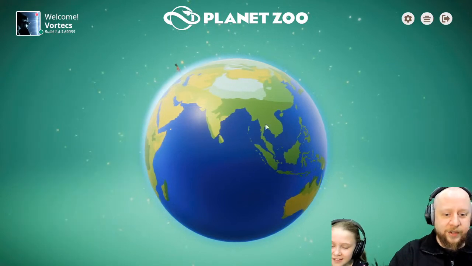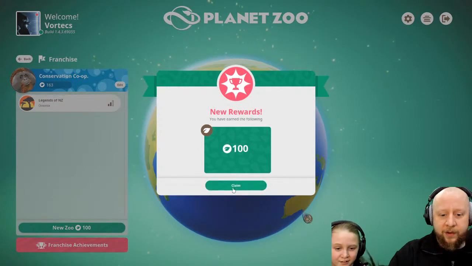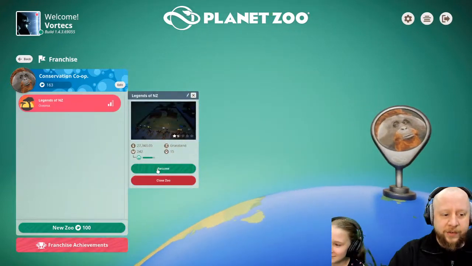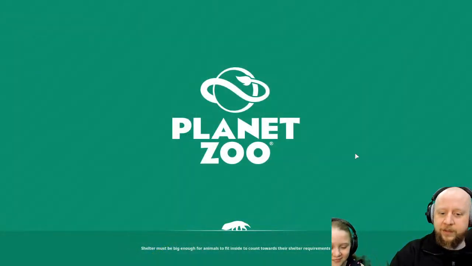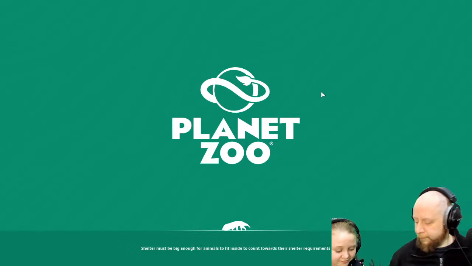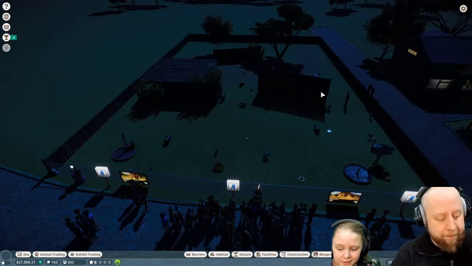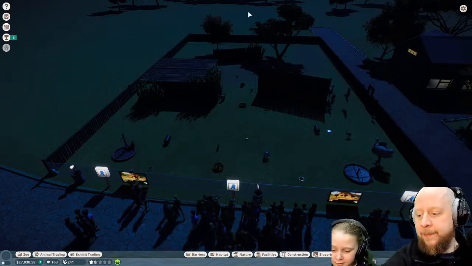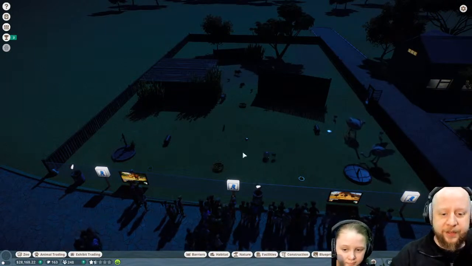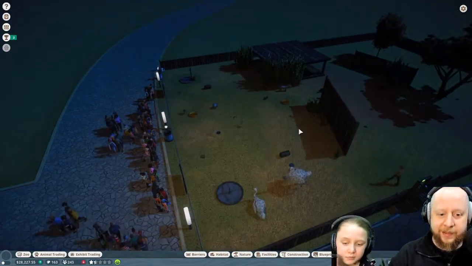So, we started a new franchise last time. And then, oh, I've earned the following 100. Another 100 tickets. So, Legends of New Zealand, resume. Right, so this is where we were. We had ostriches galore. Let's turn the light on so we can see.